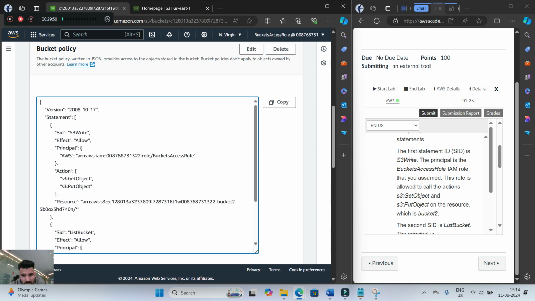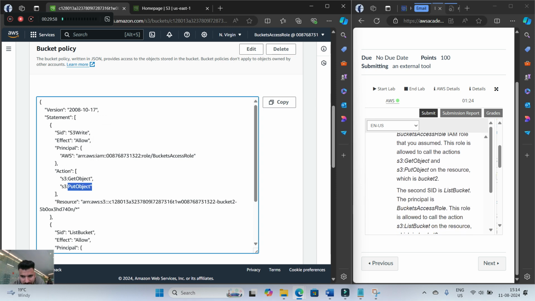This role is allowed to call the actions S3 get object and S3 put object on the resource, which is bucket 2.